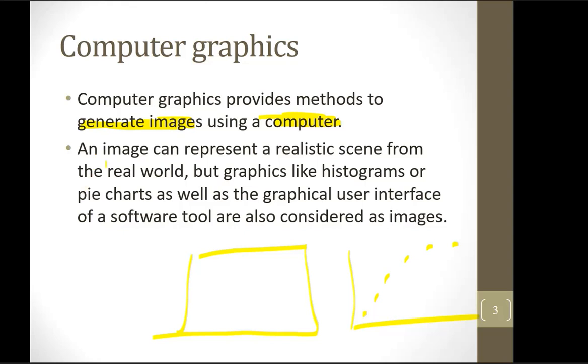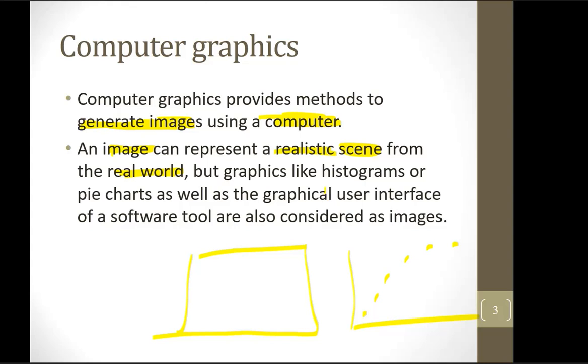Okay. And what is an image? So the image can represent a realistic scene from the real world. So here generally we have the real world, and what do you have on the screen? It is called a scene. Okay, so like in the cinema, for example, you have the real world and there is a camera. This camera will show you just one part of the real world. So it is called the scene. Okay, same thing. So in graphics, we can create the real world and we can show one part of this real world. Okay, so this is called the scene.